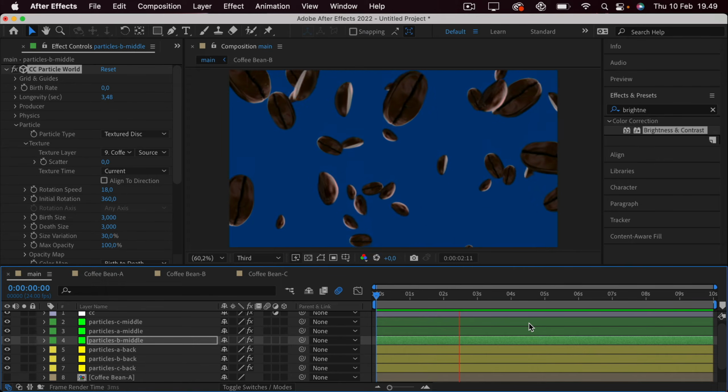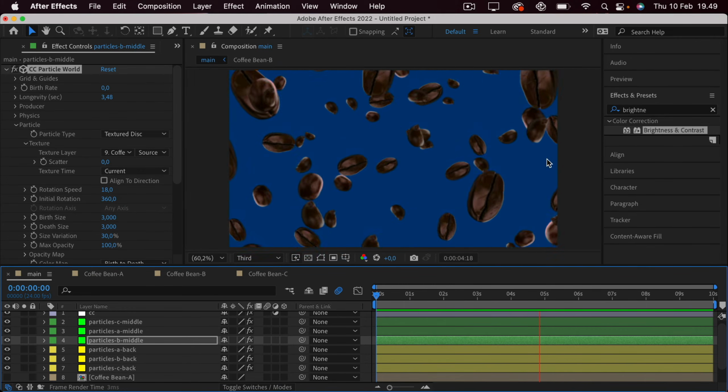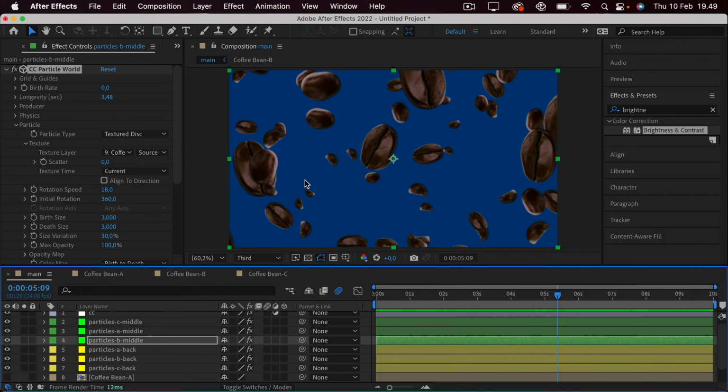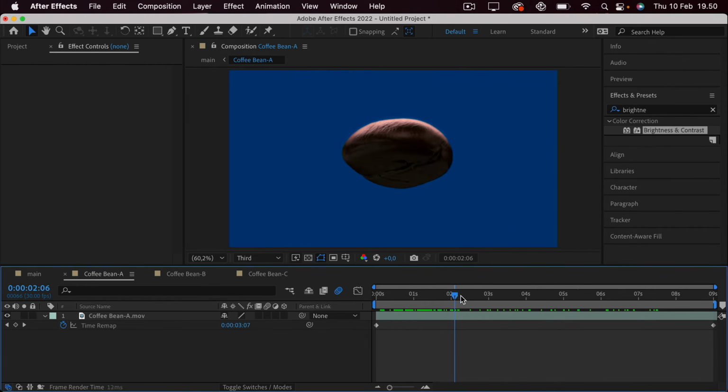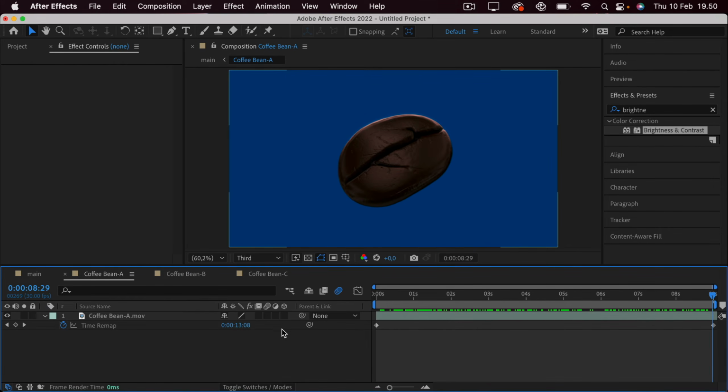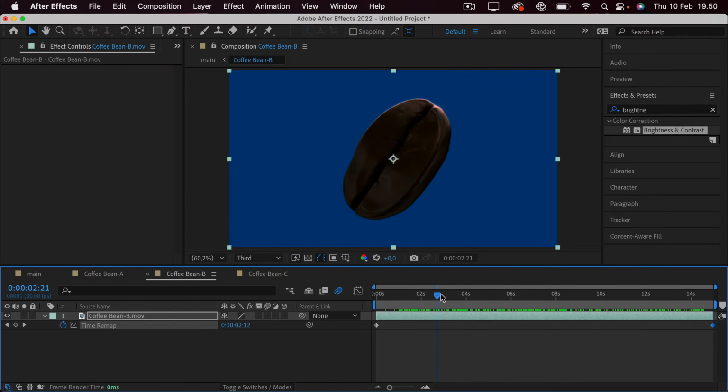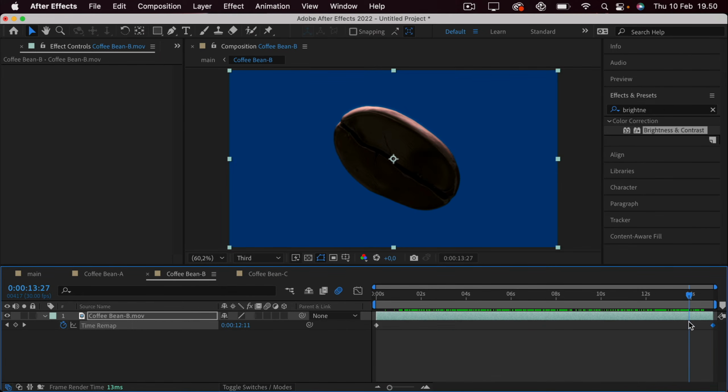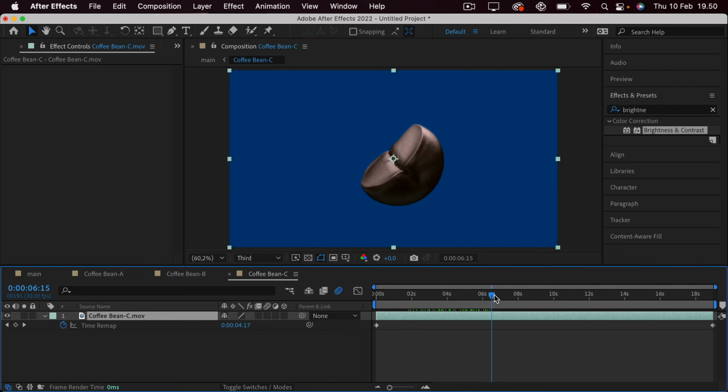Now we have them layered quite nicely, and we can go to the final layer, which is the front. For this one, we don't want that many particles because these are just the few particles that will get very close to the camera, sort of be quite a bit blurry, so we really get that depth perception. Therefore, we can just figure out which particle looks the best. So we have particle A, it's sort of rotating all over the place. We have particle B, that's maybe not that interesting because we're just seeing the front. And for particle C, that's maybe a bit too much rotation.